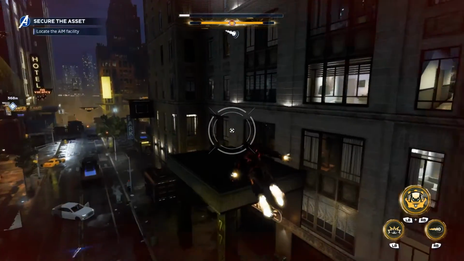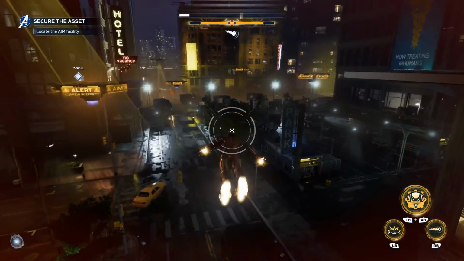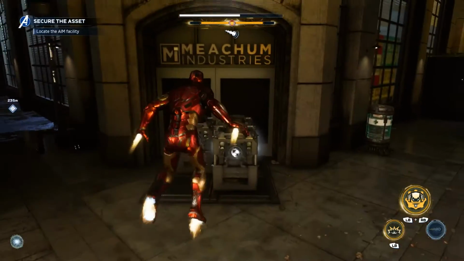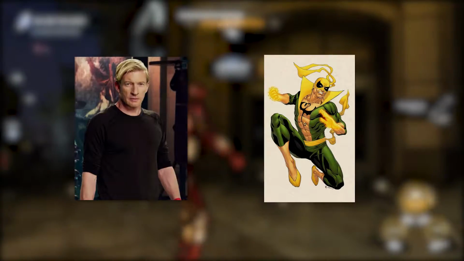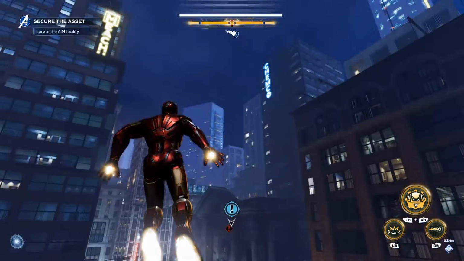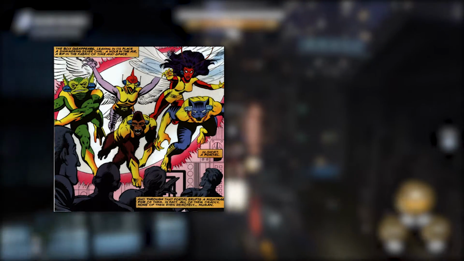Another character with its own Netflix series can be found in the Eastern Seaboard mission. Here you can find a building of Meacham Industries. This company is owned by Harold Meacham, a villain of the Marvel character Iron Fist. In the same mission you can find the Chemco building. This is the headquarters of the Any-Men, a weird group of human-animal hybrids who are known as enemies of both the Avengers and Daredevil.